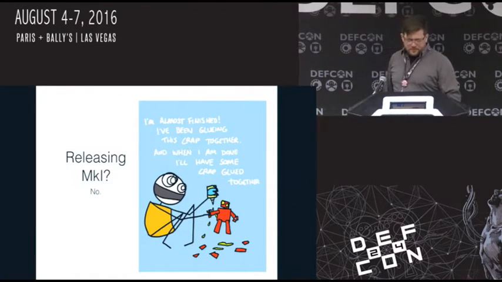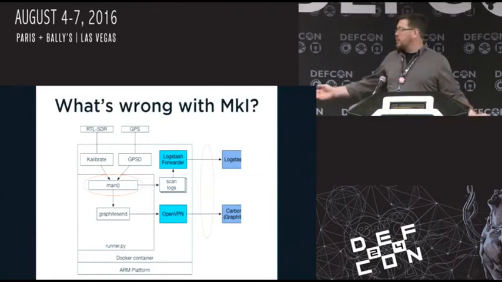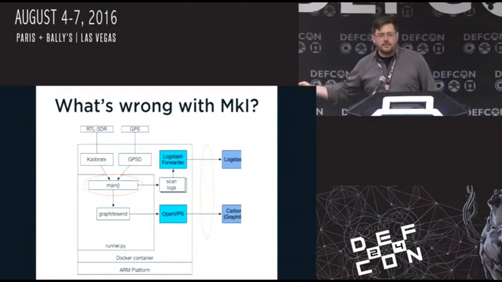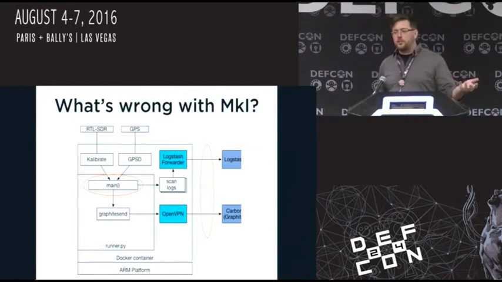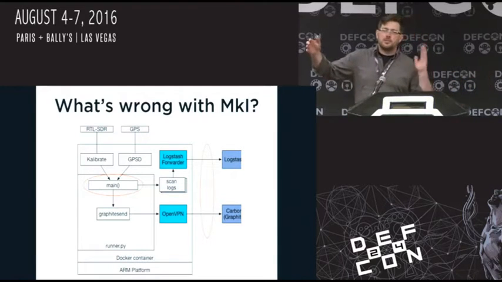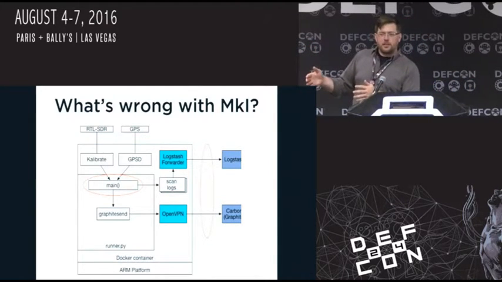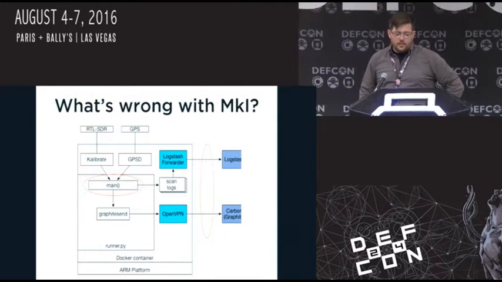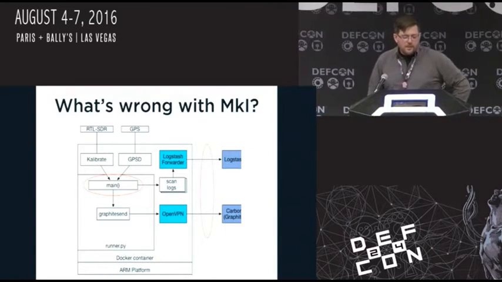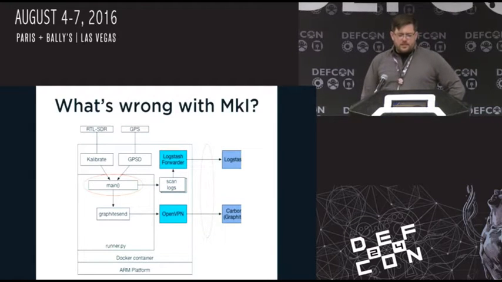There were a few problems with this. So what's wrong with Mark 1? Main was single-threaded. And when you're pulling data from two separate devices, you can end up with some interesting situations if you've got to wait on your GPS to get a fix, and then you do your 7-minute scan of 850 megahertz GSM, then it's this sort of additive problem. You can really end up with some kind of ridiculously long scan times, especially if you're indoors trying to get a GPS fix. Another thing I didn't like is that there were two secure channels for delivering the information. It's inefficient, it's just more crap to manage, and I really kind of wanted to reduce those to one encrypted channel.